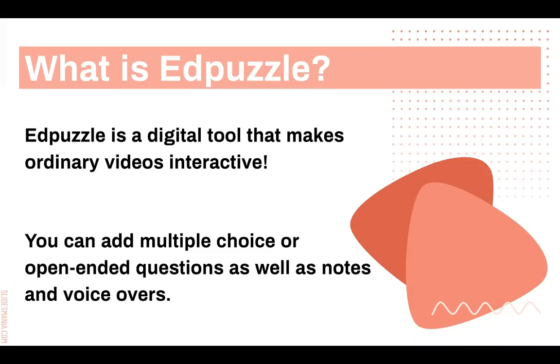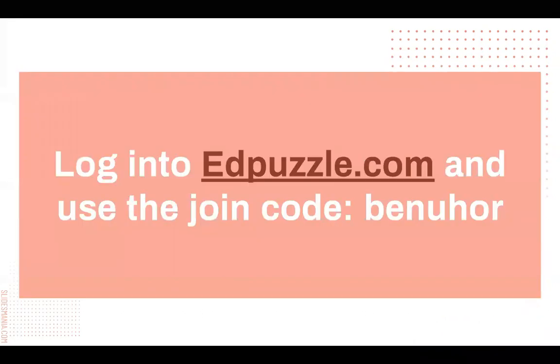Okay. And I figured the best way to show you how Edpuzzle works and its benefits is to have you guys actually go through an Edpuzzle. So if you would right now, please log into edpuzzle.com. You can create a free account. When you set up your free account, please join as a student for the purpose of this webinar. Join as a student, please. And the join code is right here, all lowercase BENUHOR.